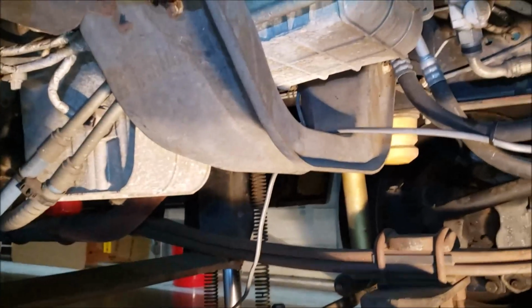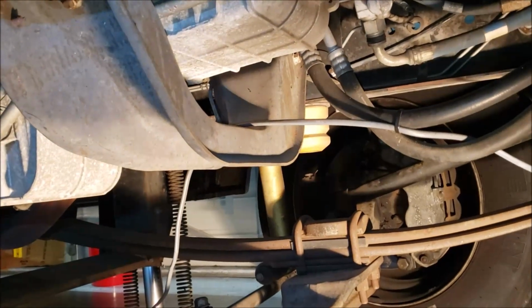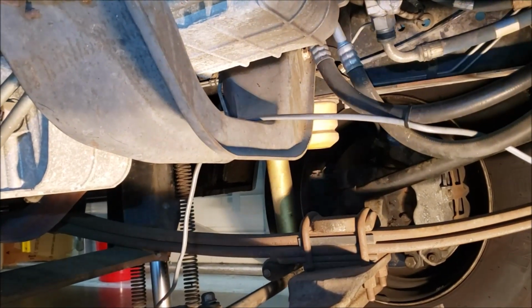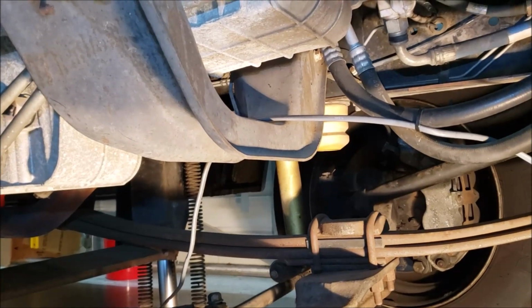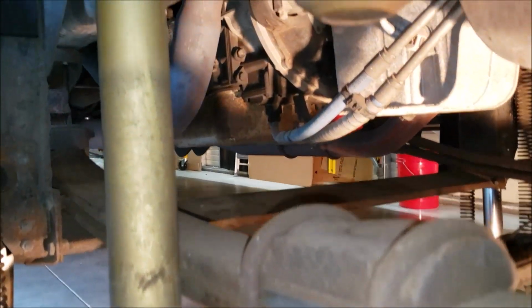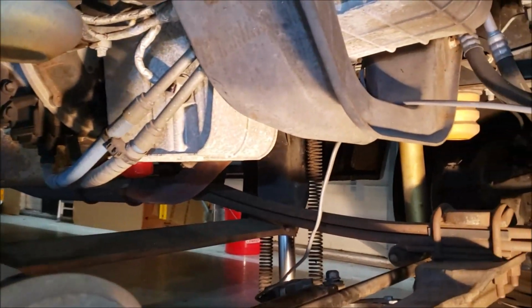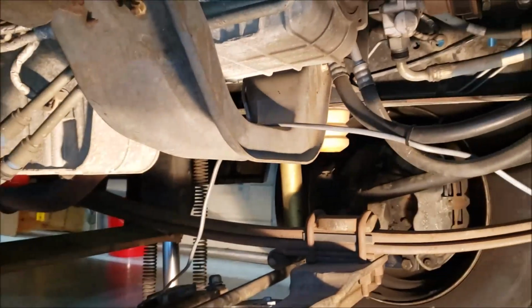I try to encourage people to do maintenance on the RVs themselves, even if you're not mechanically inclined. You can learn. Unlike taking it to a shop, where they just quickly get under there, do the greasing, get done, and go on to the next job, when you're under here you're taking your time, you can look around, and sometimes you end up finding something else. It happens a lot. You can check your shocks, make sure there's no leaks, check your hoses while you're under here, make sure there's no drips. Check the water pump and make sure there's no water coming from any hoses. Just give it a good eyeball, because you never know when something else is going to creep up on you. You don't want any surprises. You want to catch the stuff when you're at home, and that way you can take care of it and have a nice, uneventful trip on your next outing.